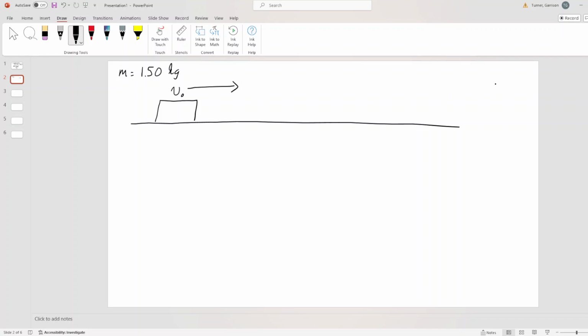in the x direction. And by the way, let's go ahead and define a coordinate system. So along the plane is the plus x direction, normal to that will be the y direction. This is minus y, and this is minus x. Okay, so we've got our coordinate system. We're going to give the initial velocity in the x direction, if you will. Let's give this 20 meters per second. And let's say that there's a coefficient of friction between our surfaces. This is kinetic friction since it'll be sliding, and let's just say 0.25.